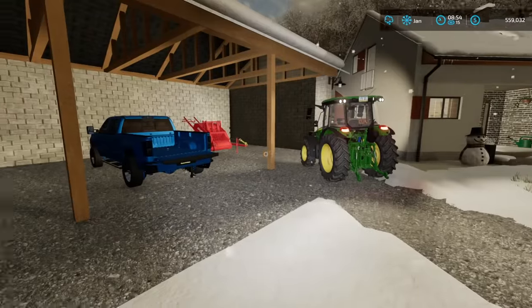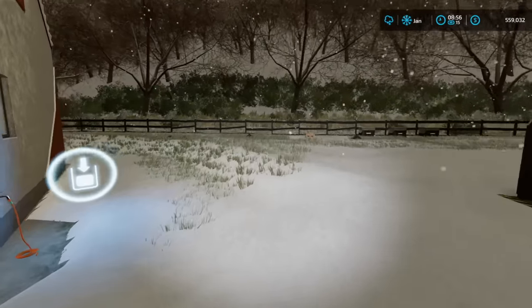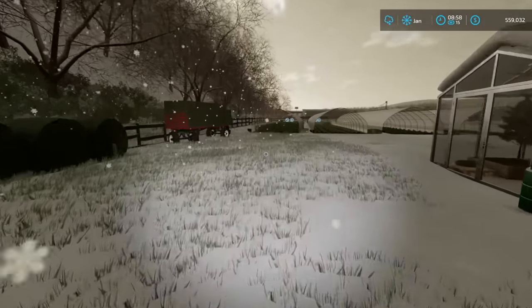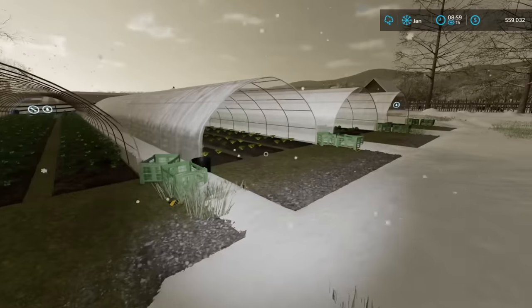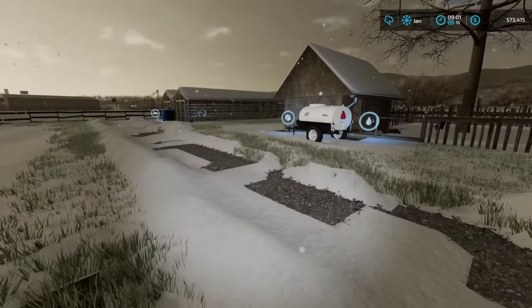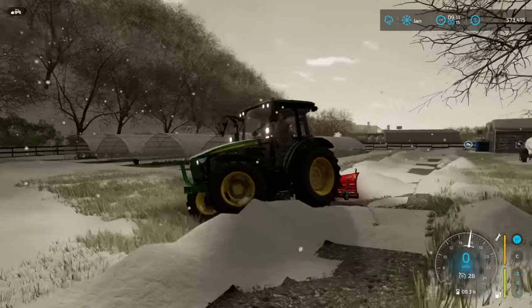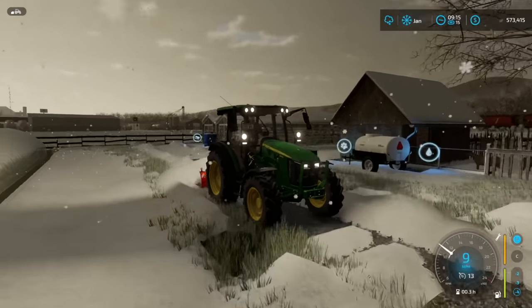Guys, we have a problem. I was gonna give the goats a really big bale of hay. The problem is my bale spear is not in the barn. And that means it's somewhere out here buried in snow and I gotta find it. Oh, this is not what I wanted to be doing, walking around in a foot of snow looking for a bale spear. I don't know where it's gonna be. I guess I'm just gonna have to keep plowing until I find it. My friends, you have heard of finding a needle in a haystack. Oh, get ready for bale spear in a snow pile, because that's what we're about to have to deal with.